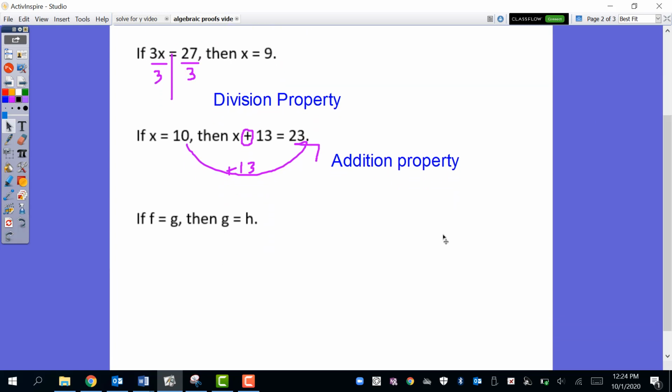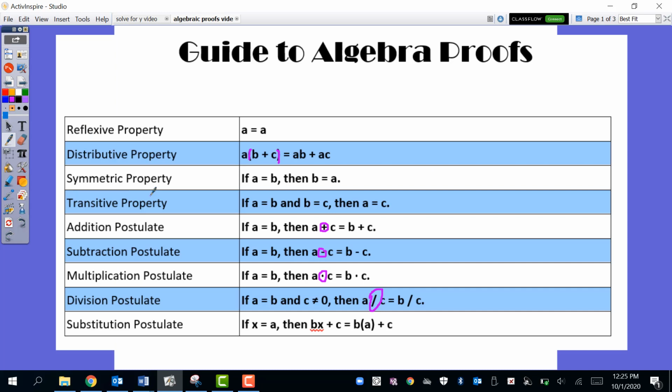In the bottom example, if f equals g, then g equals h. So I'm seeing there's 2 equal signs. And it's not really numbers, so I'm not thinking it's going to be addition or division or subtraction or anything. It's got to be one of the different ones that we're not used to. So there's 2 equal signs. There were no parentheses. This has 3 equal signs. This was all the ones like addition, subtraction, multiply, divide, like we're used to those.